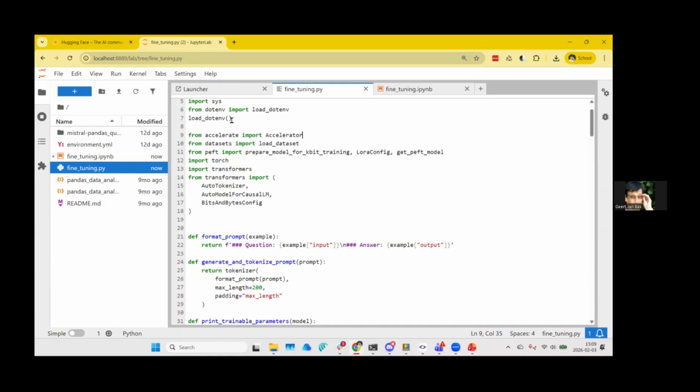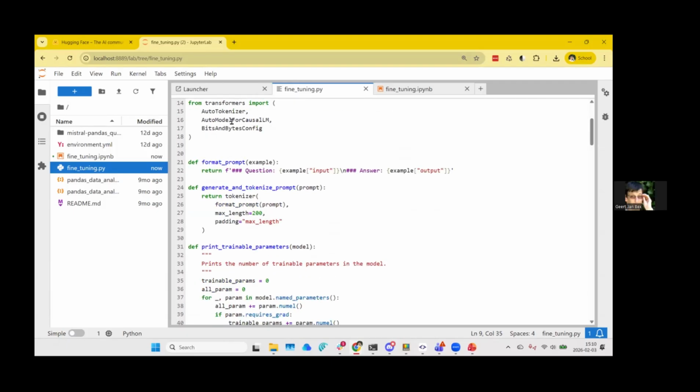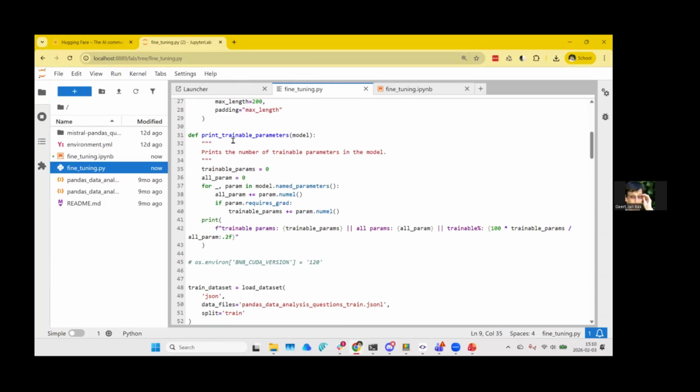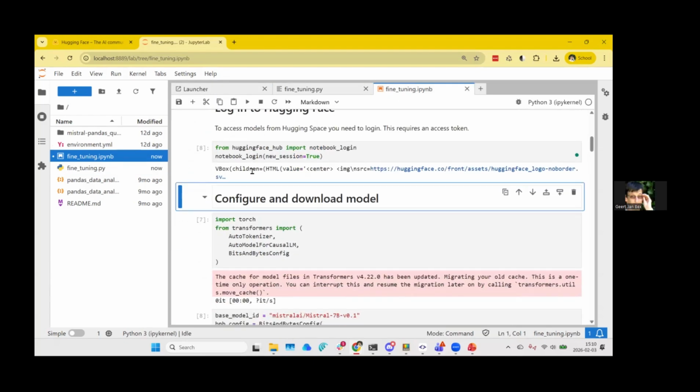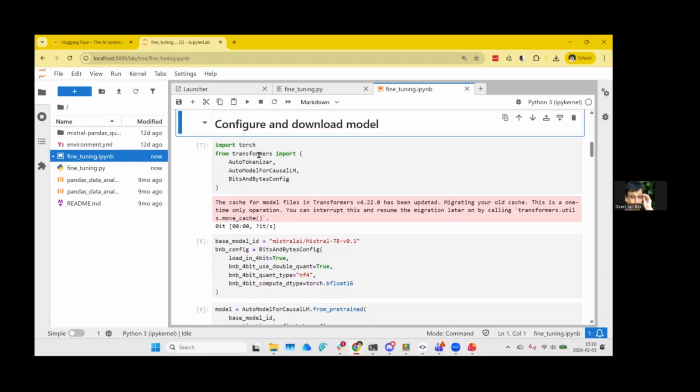Okay, so then we load some stuff. Let's not go there for now. We logged in. Let me switch back to the notebook. Okay, we log into Hugging Face, etc. Then configuring and downloading the model.